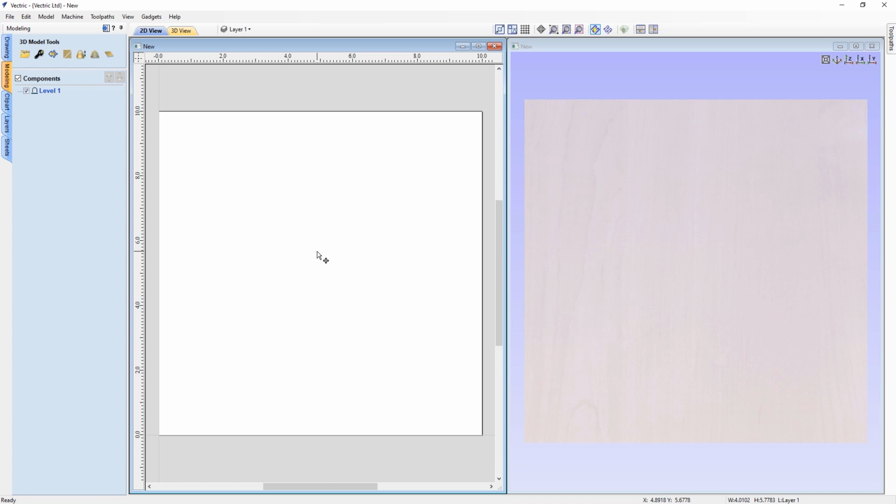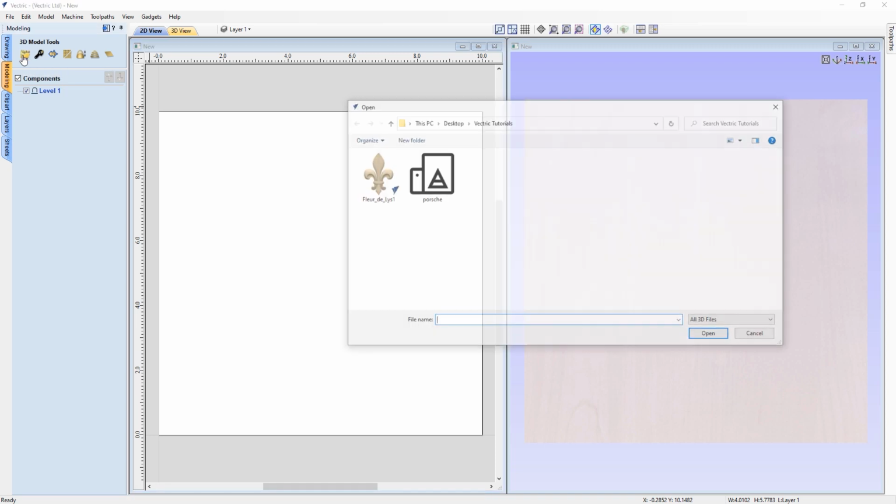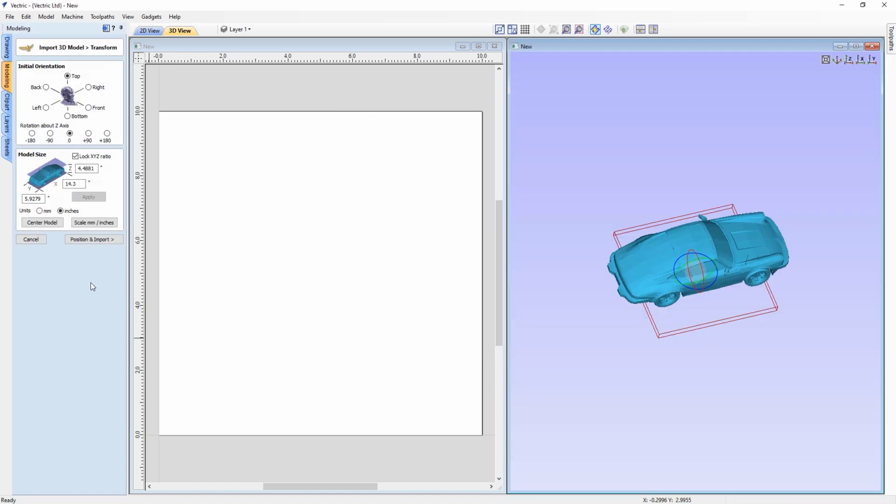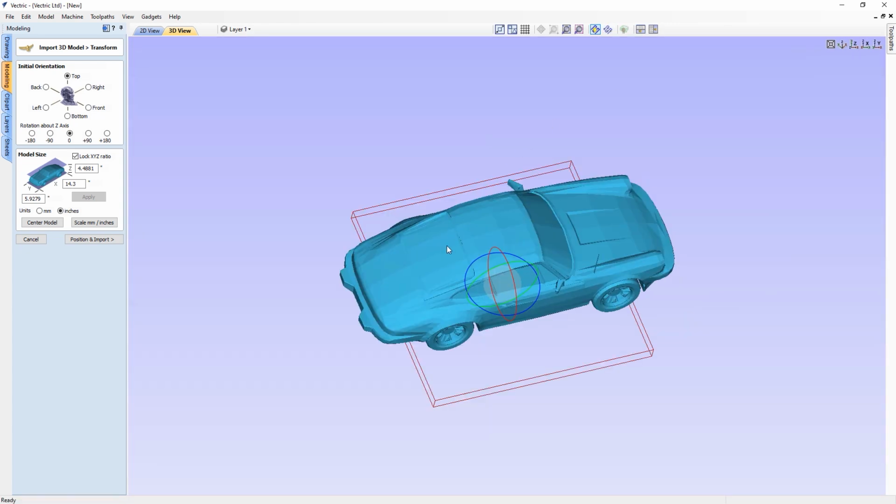Let me delete this, and then we'll go into the more advanced file options, which are not native to our software. So I go back into the Import a Component or 3D Clipart option again, and I'm going to click on the Porsche file that we have here. When I click on Open, the software will import a version of the 3D model into my space in the 3D view here. There is nothing in the 2D view yet, as there is no 2D data yet to work with. Now, before I go any further, I'm just going to maximize the 3D view, as we're going to be working in our 3D view primarily for the next section.